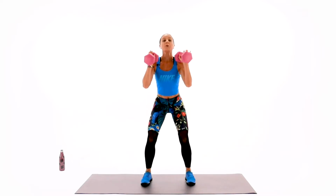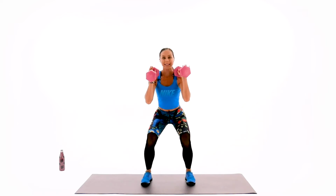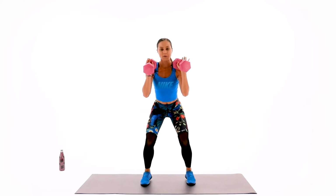It's a non-stop workout, almost. Hold it with me on the bottom. 8, 7, 6, 5, guys. 4, 3, 2, heels lift. Lift, stay in the squat.